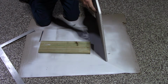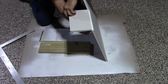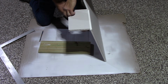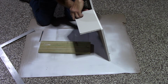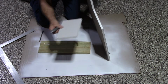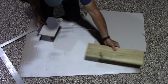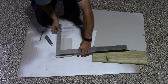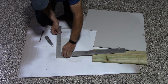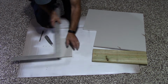On this side, we're going to just take this, do like that, take our utility knife, and just cut right along the crease, just like that. Okay, and now we have our patch. Now, remember, we had to make it 9 inches by 5.5. So that's what we have, 9 inches by 5.5.